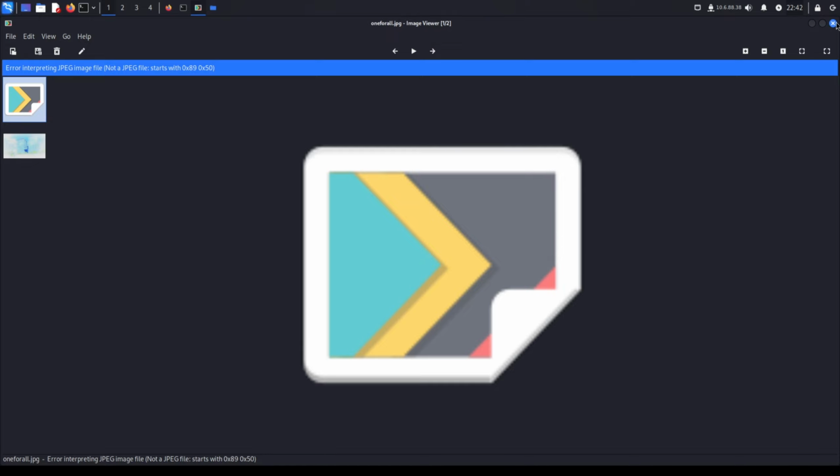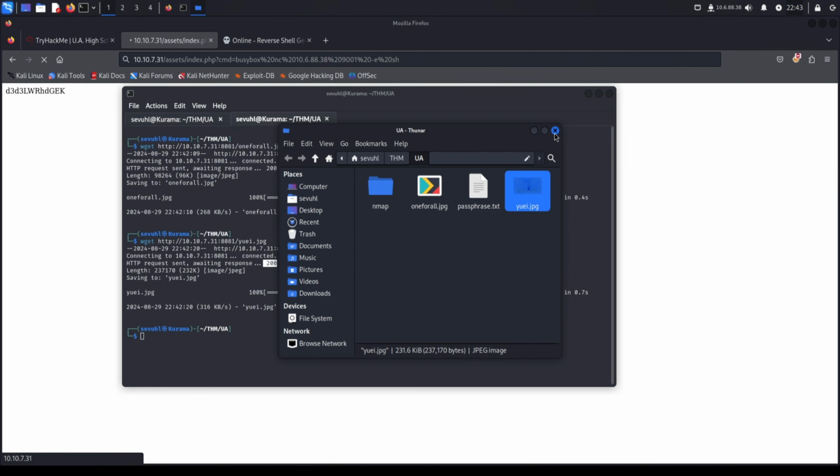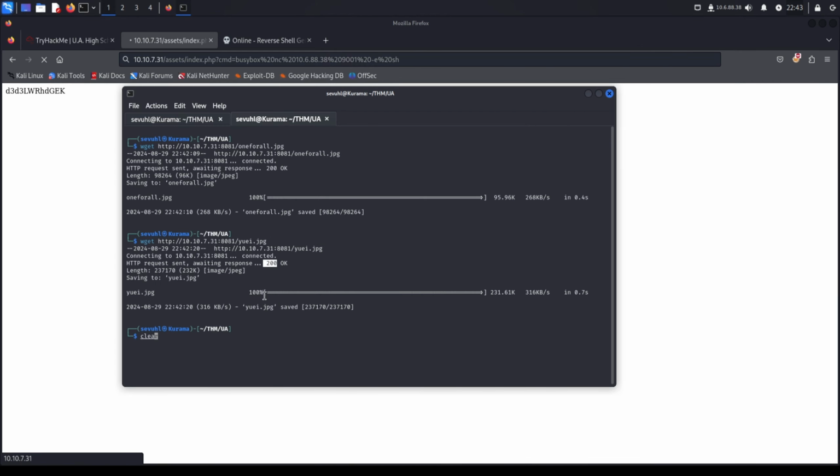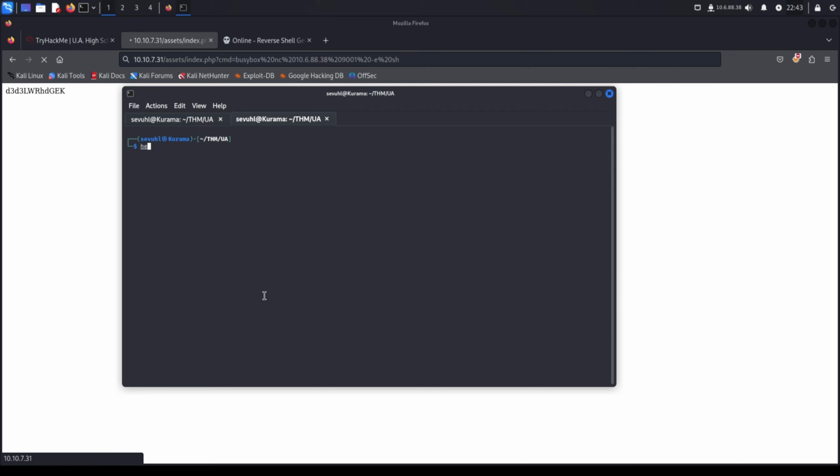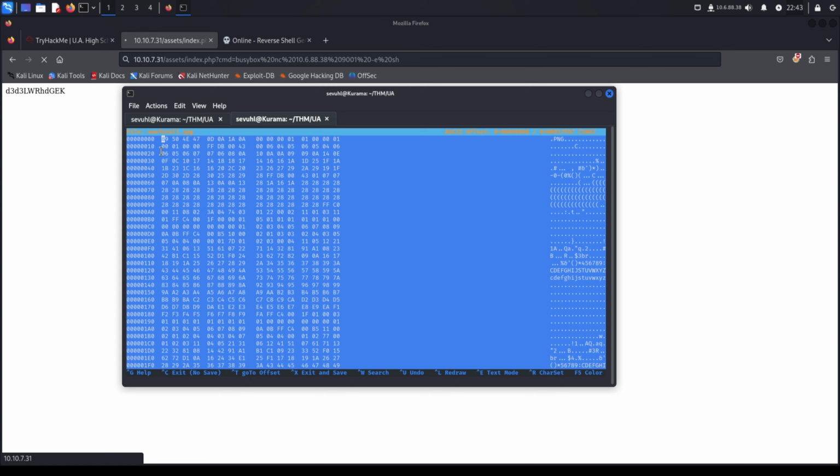So we're going to need to make some changes to that by using a hex editor. So if we use a hex editor and we supply it with the file that we want to edit, we can see that we need to change some code here.